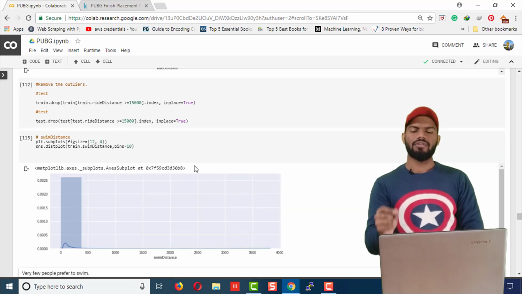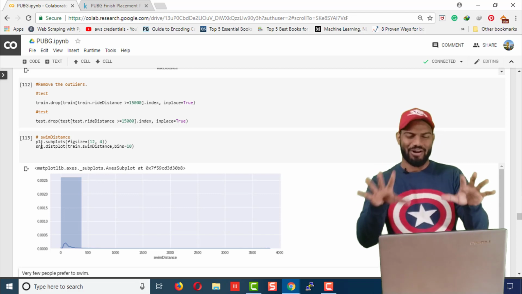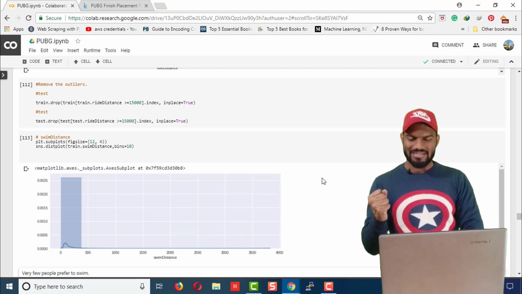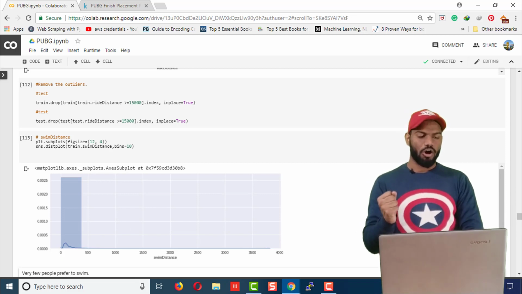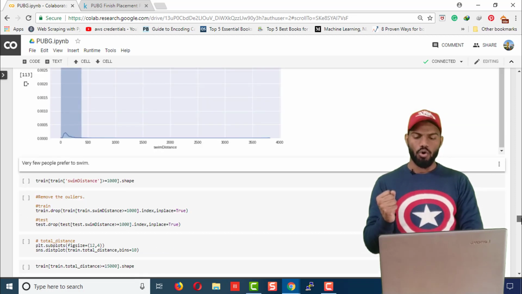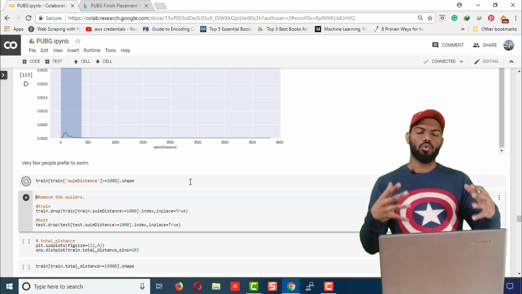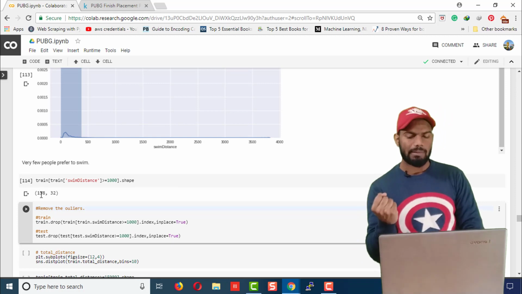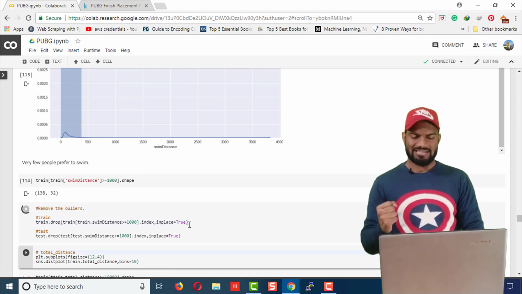By the way, here you can see we are creating a density plot using sns.distplot, in case you are not aware of this particular line of code. So here you can see most of the data set is from 0 to 500 meter. So we're gonna drop all the players who have more than 1000 meters swim distance. See, here we go. Let's find out the shape of the players who have more than 1000 meters. See, here you can see there are only 138 players. So we just drop all these players out of the given data set.